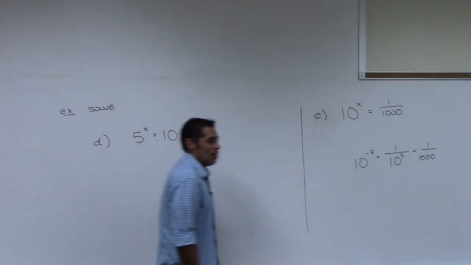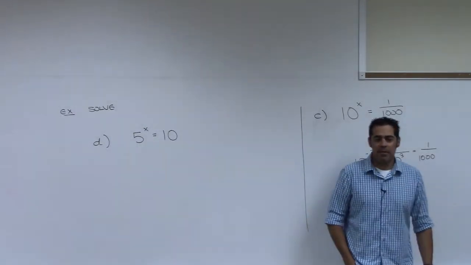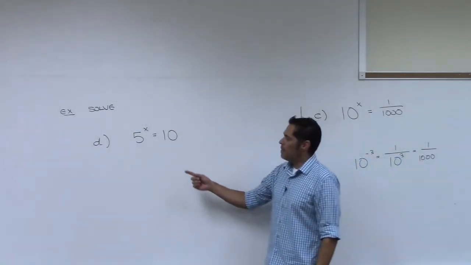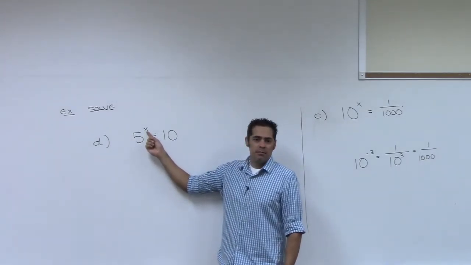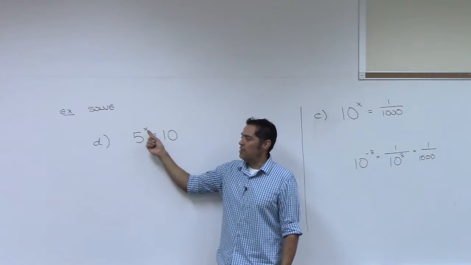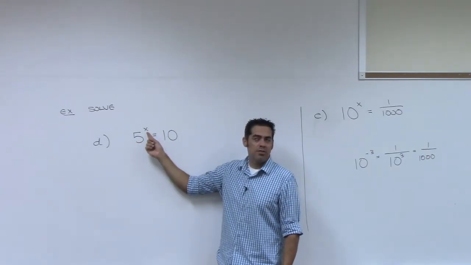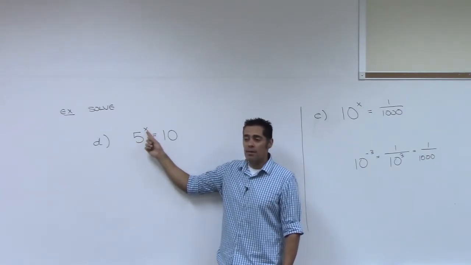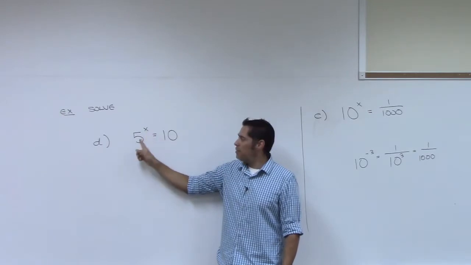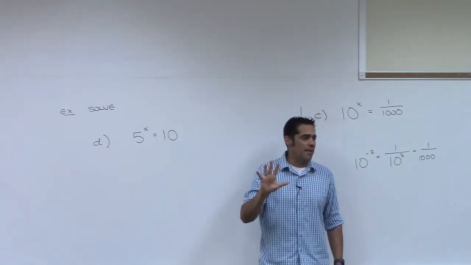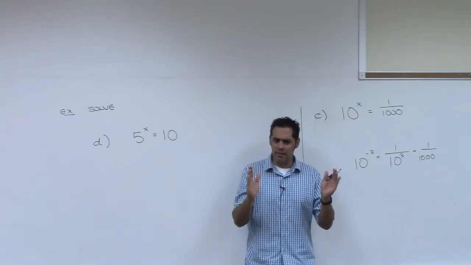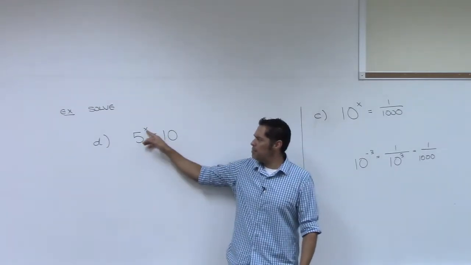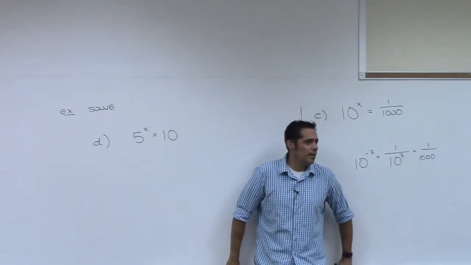Yeah, this one's a little harder, isn't it? Okay, so think about it this way. What's 5 to the 1? 5. What's 5 to the 2? 25, right? 5 squared is 25. So if I do 5 to the first power, I'm getting 5. If I do 5 squared, I'm getting 25. Our answer should be somewhere in between there. My exponent needs to be between 1 and 2 somewhere, but where?